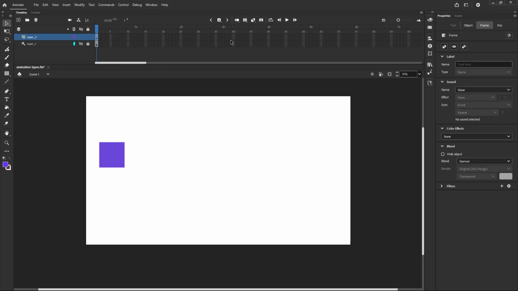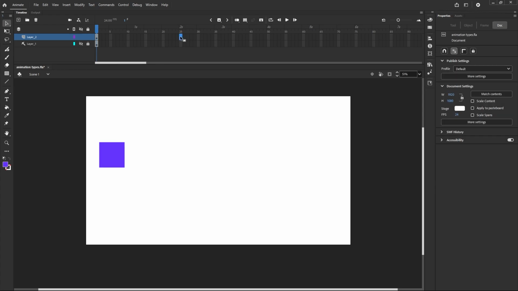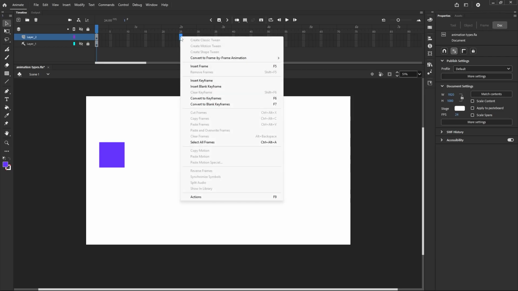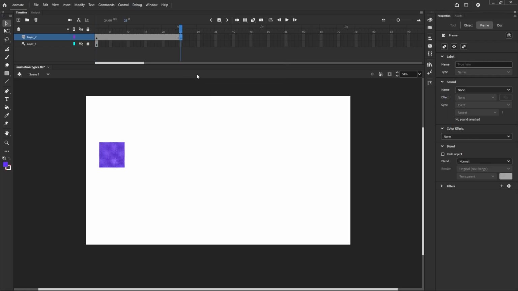Then after that, suppose here, insert keyframe. Okay, so what is a keyframe? Keyframe, the main frame. Okay, between keyframes we create animation. So suppose this is one keyframe and this is another keyframe.